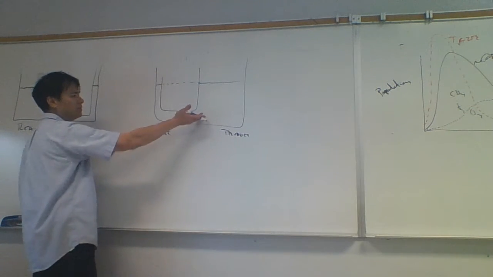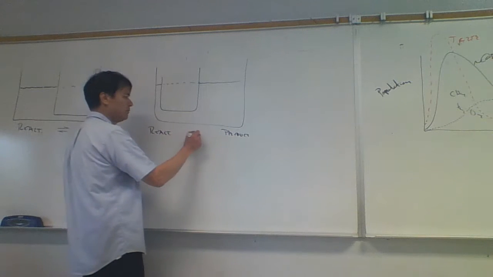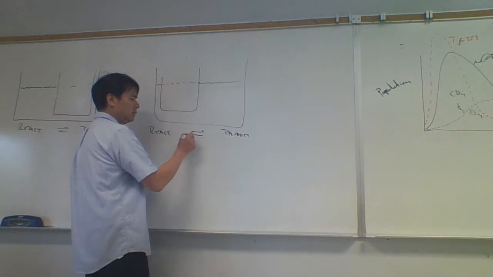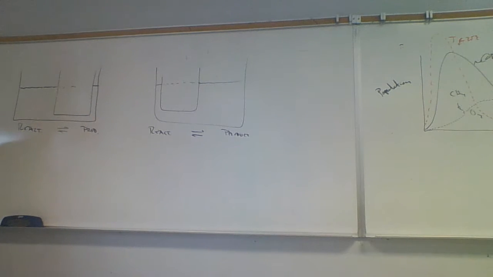But this is heavily favoring product over here. And so this is also dynamic equilibrium. There's no change in the levels, but it's what we call an equilibrium. There should be no change. But dynamic means there's change. Dynamic means there's motion. And at the particular level there is change because water is moving left and right. We can't stop the waters from moving. And the same thing with this.